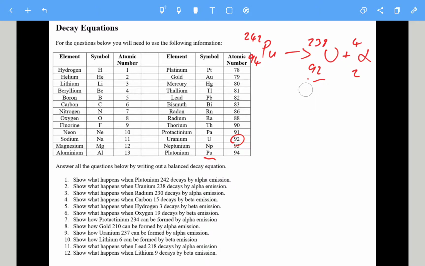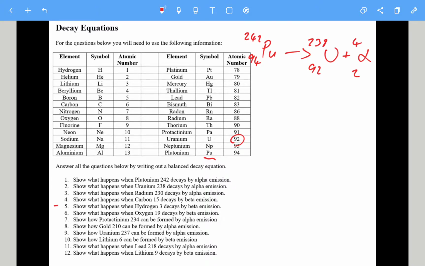Obviously, in an examination, you would not have to know the daughter nuclide. For the uranium, you could possibly just put an X. But with the table, that's possible. So that's the example for the first one. If you want to carry on, I'll tell you what I'll do next. I'll do question 5 as an example as well. That's beta emission, and then I'll go through the rest of the questions.